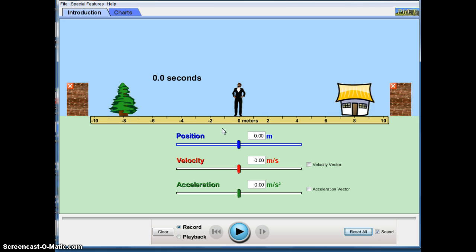You will need to make a prediction of what you think is going to happen and then actually understand how the Moving Man is going to verify your predictions and draw graphs and then come to a conclusion of what the graph really should look like.